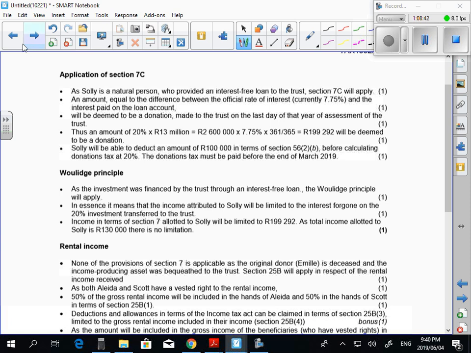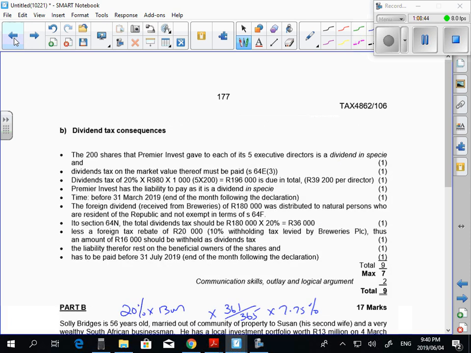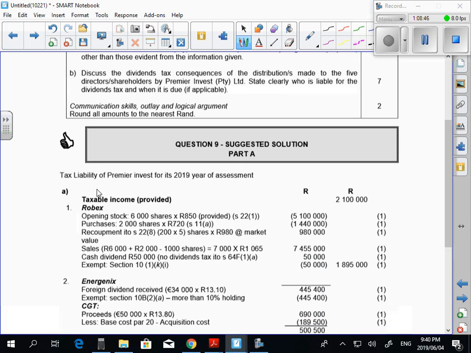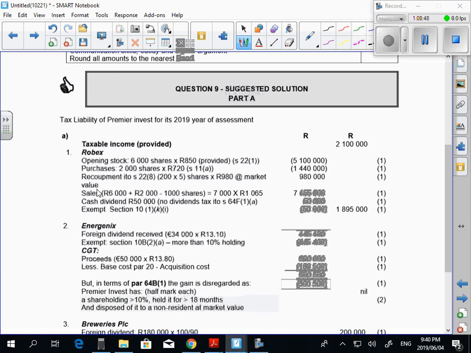Okay. Very, very good one to look at. I've always advocated you've got a little sheet where you instruct yourself to do things before exams. I would always write a little note to myself to go and have a look at this discussion question just to get your bearings right for a trust discussion question in an exam. It's a really, really good one to look at. Do you guys see it?